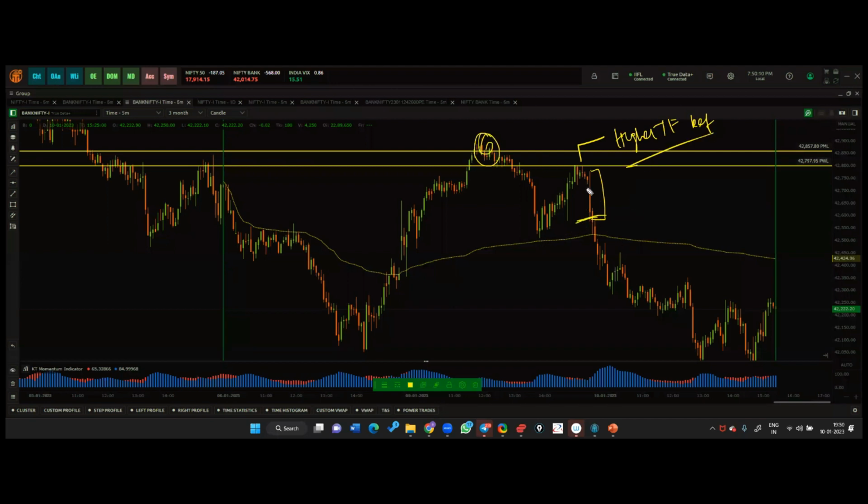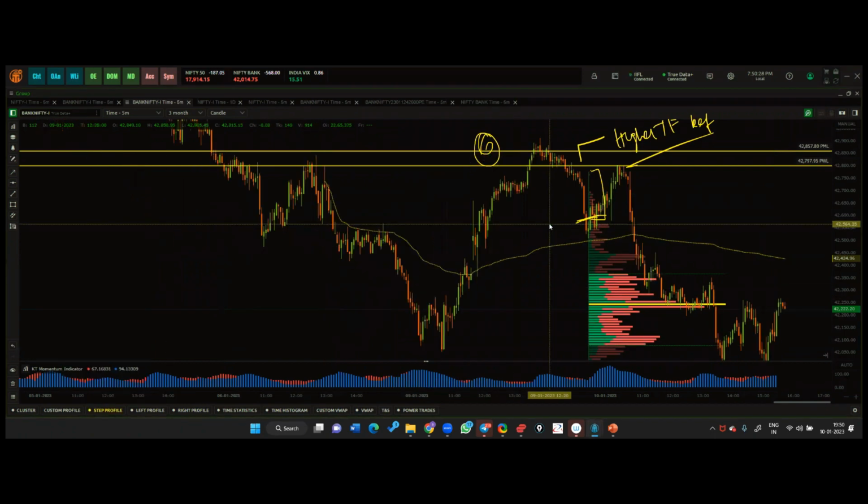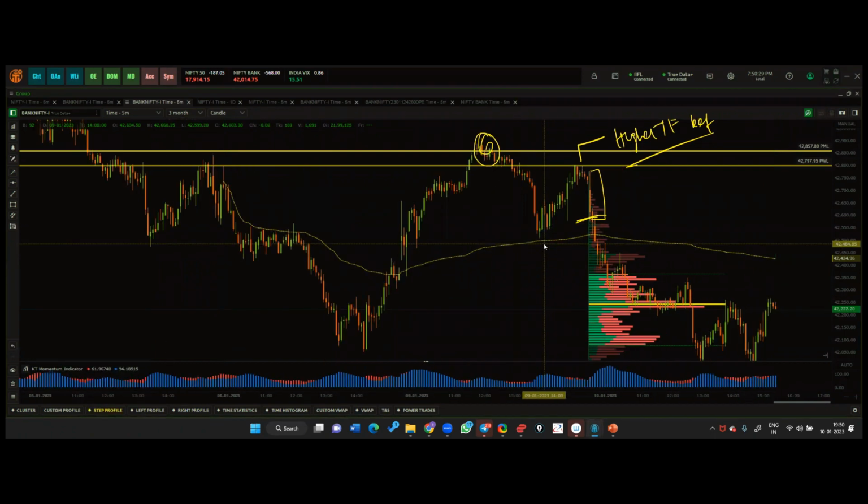This is my location where I put on a short trade, and the only job I did was to trail, because on a higher time frame the context was very clear for Bank Nifty. Let me turn on intraday profiles. Lesser volume. On a higher time frame, as I shared some time back, the context was very clear.